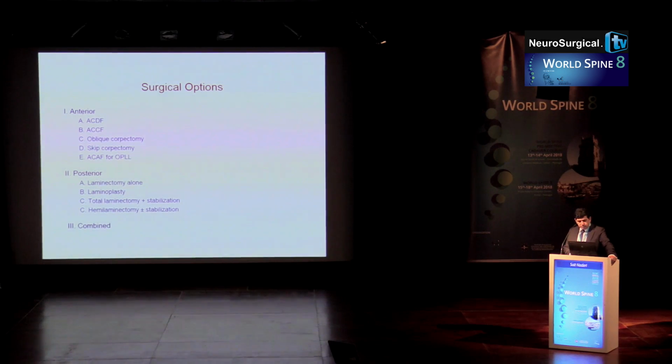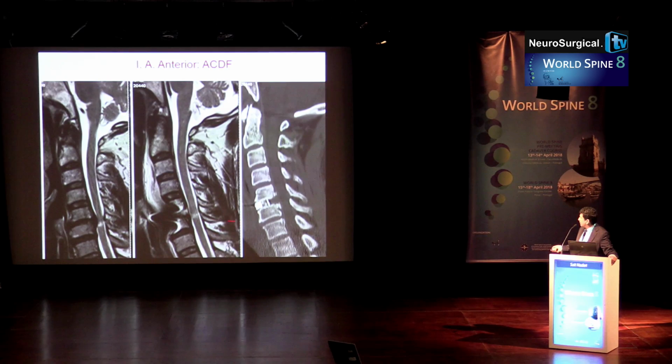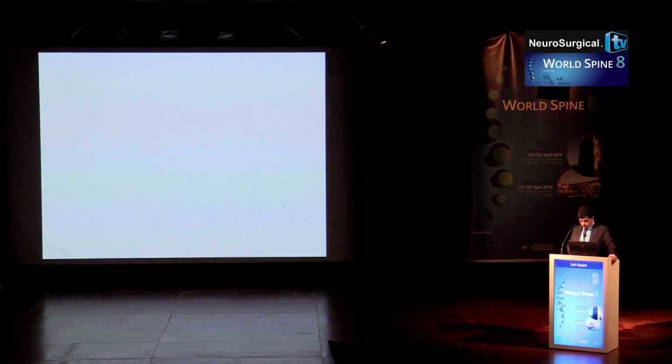ACDF is, I think, a very simple but very effective procedure to relieve focal and monosegmental compressions. In these cases, I do not use any plate. One cage is enough in most cases. But if I do surgery in many segments, then I put a plate in order to stabilize the cervical spine.